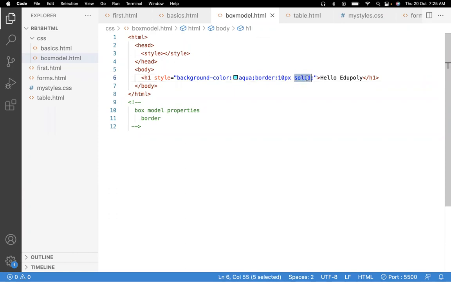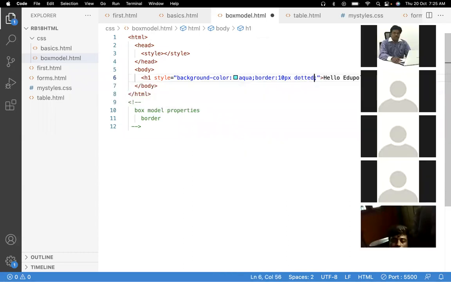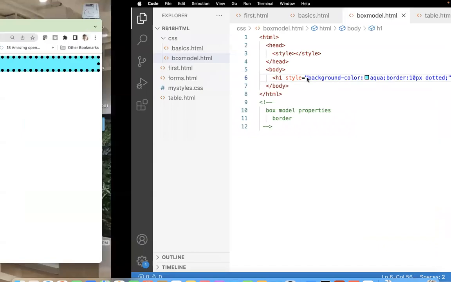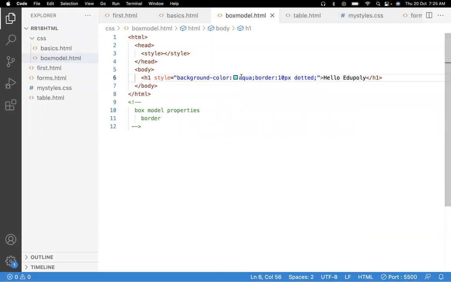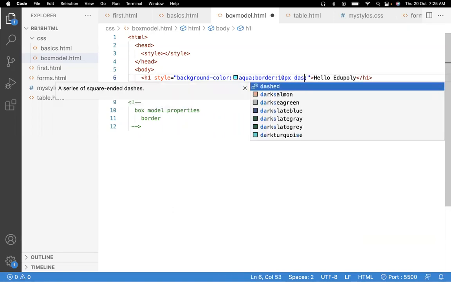I said solid. Instead of solid, if I give dotted, it gives you a dotted border. If I give dashed, you get a dashed border. That's up to you what kind of border you want.